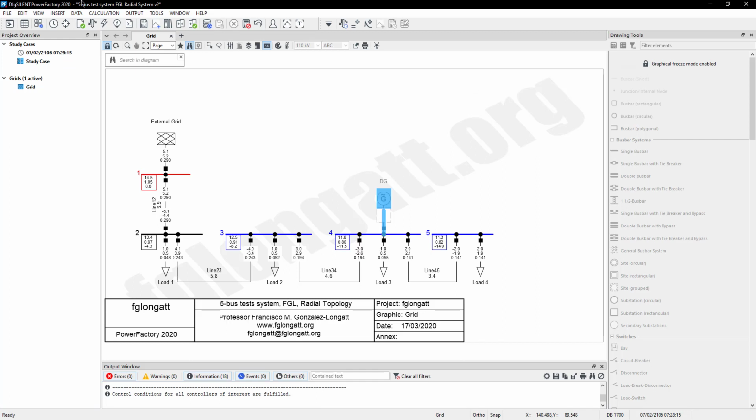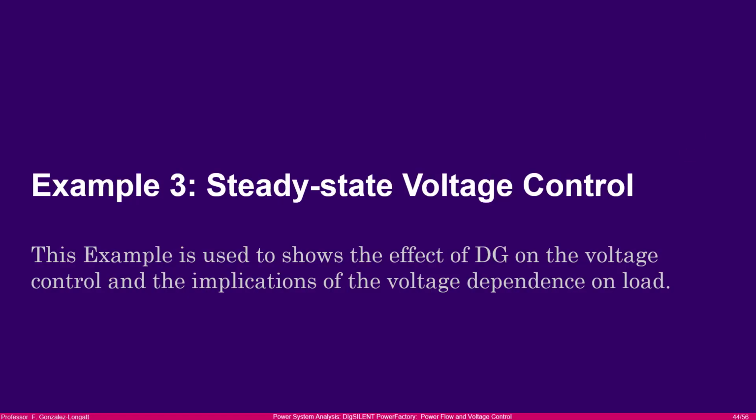If you remember, at the head of the feeder, we have 1.05 per unit. That is the voltage that is coming from the distribution substation. And at the very end, you must remember, it's a very poor distribution feeder. You can see 1.05 here, but then on bus bar number 2, the voltage drops around 7%. You go to around 0.97, here 0.91, 0.86, and finally at the tail, bus bar number 5, we have 0.82. Okay, that is the normal load flow.